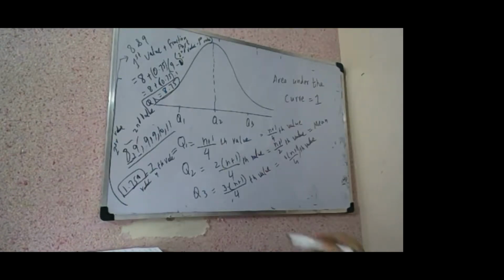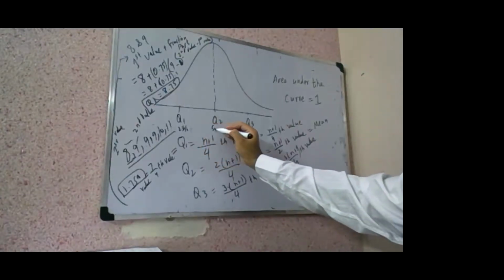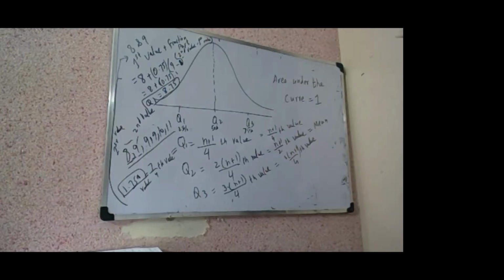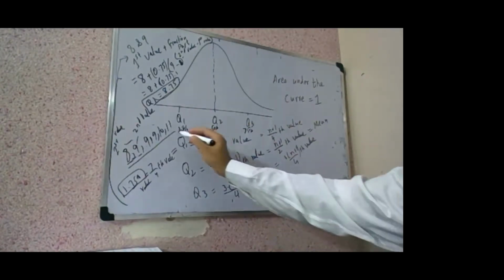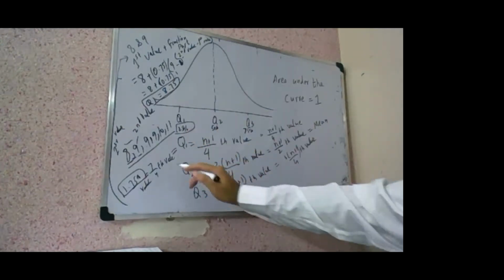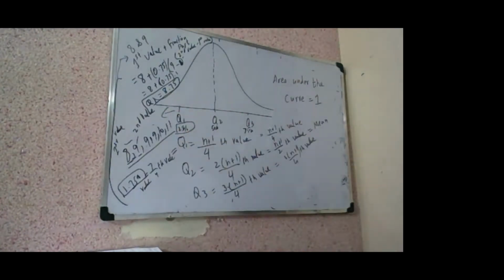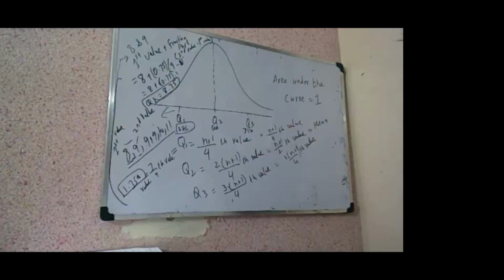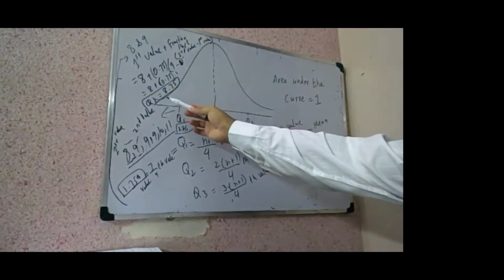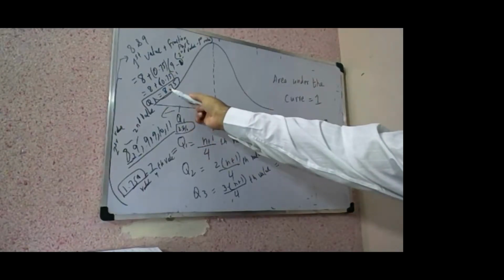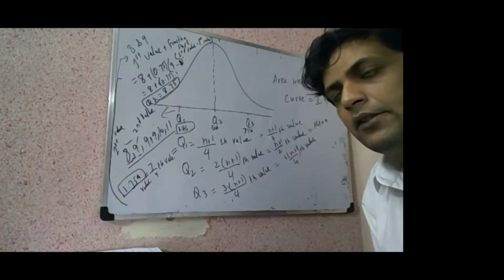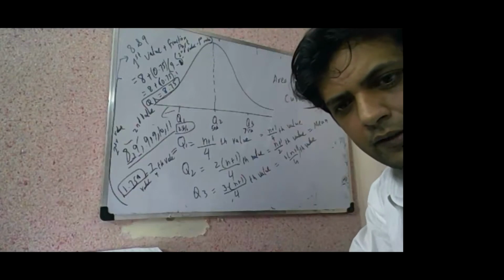Now, what does that mean? Because we know that Q1 is 25% of the data, Q2 is 50% of the data, Q3 is 75% of the data, and Q4 means the whole area, 100%. So how do we interpret 8.75? It means that at least 25% of the students achieved 8.75 marks or less. I repeat, Q1 means 25% of the data got Q1 points or less. Do you understand? Like in my class, if there are 10 students, or let's say 50 students, right?